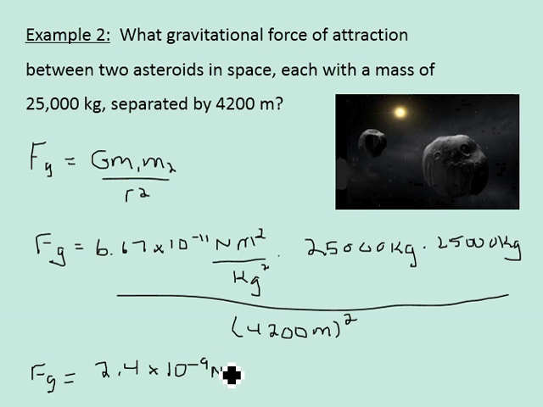And you might think, wow, that is not significantly greater than the force that was between the two bowling balls. But these things are so massive. Well, also look what happened. The distance between them is also pretty massive. So as a result, you still have a very small force due to gravity between these two objects.